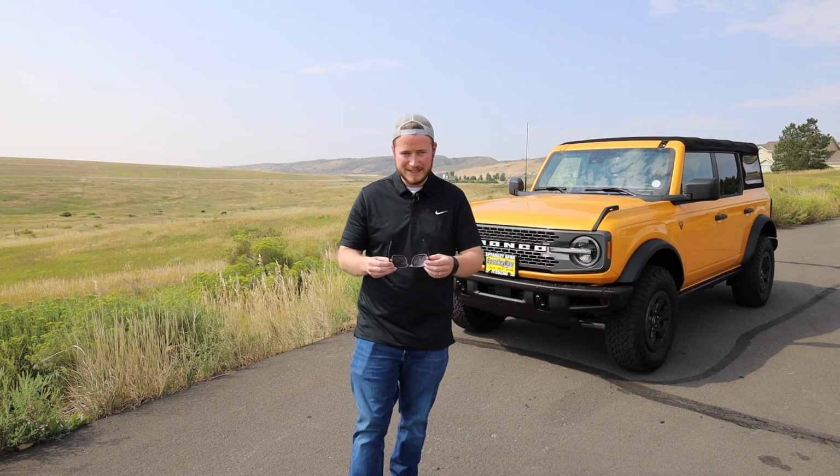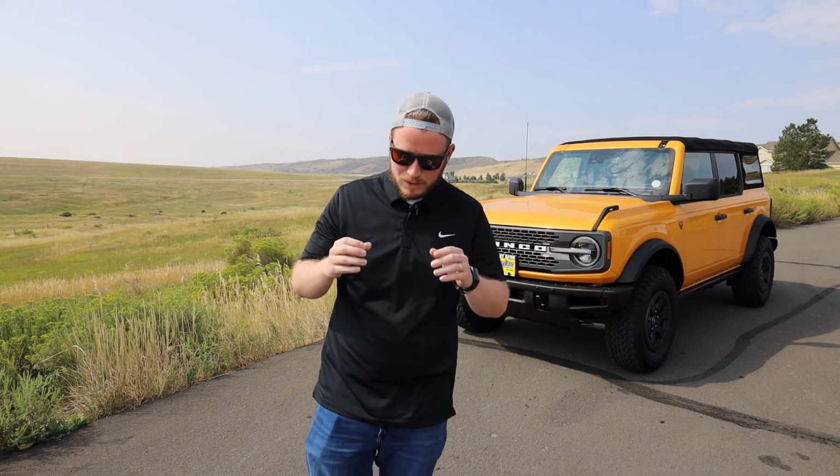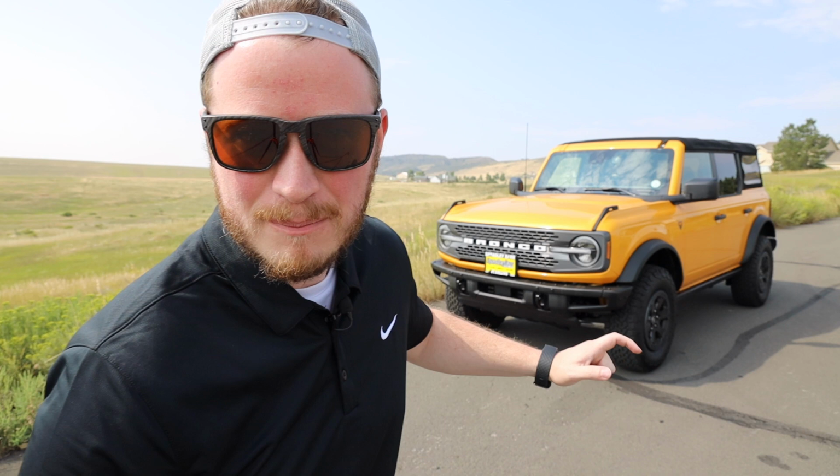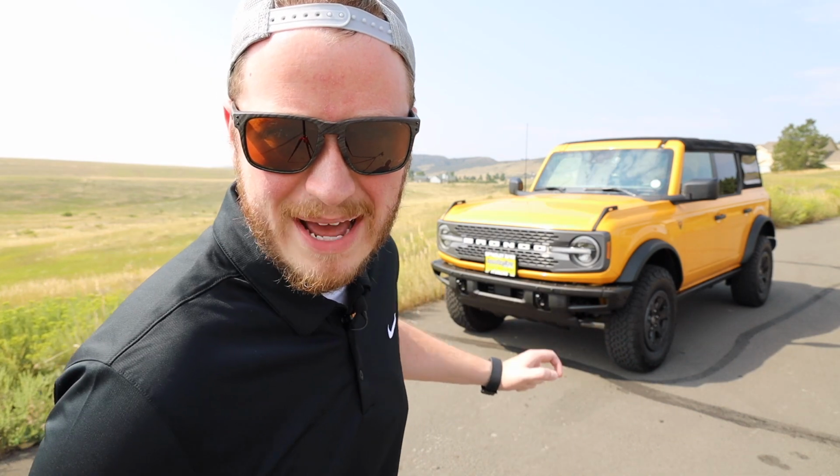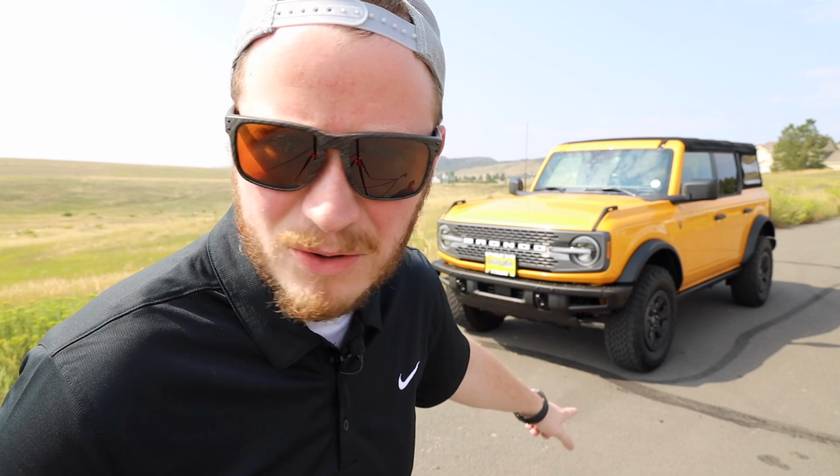Have you ever been to Chili's and ordered the chocolate molten lava cake for dessert? About halfway through, the ice cream starts melting over the brownie volcano. The hot fudge ends up seeping out onto the bottom of the plate. The feeling you get when you get a bite of all three of those ingredients is the same feeling being behind the wheel of the new Bronco. And if that isn't enough to make you want to go out and buy one of these things, I don't know what is.